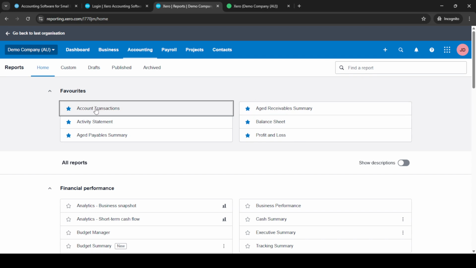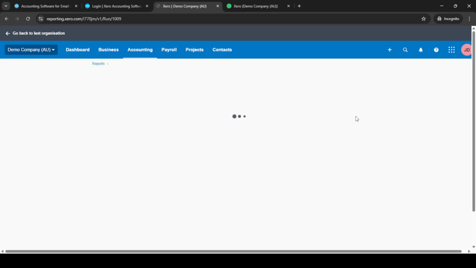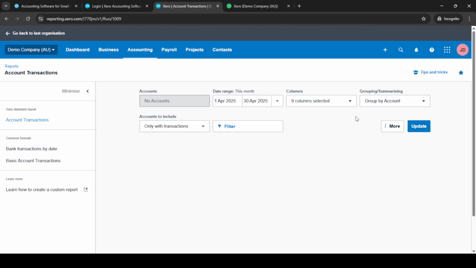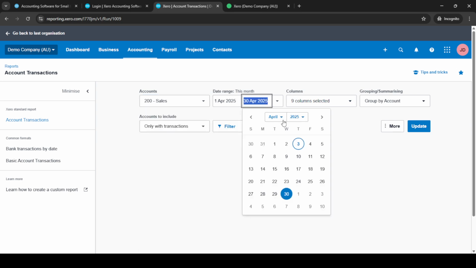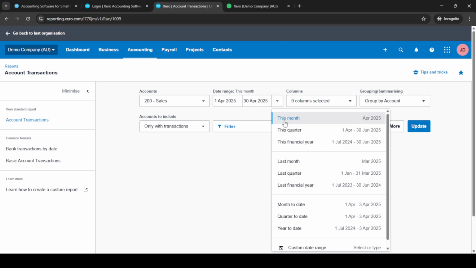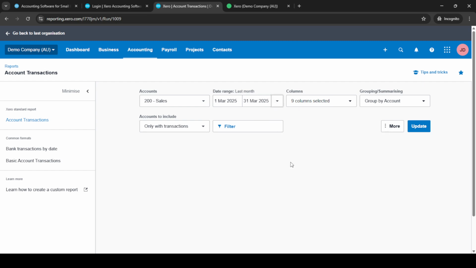This integration allows you to pull financial data directly from Xero into Excel, making it easier to create reports, analyze data, and manage your accounting tasks efficiently. Congratulations! You've now successfully connected Xero to Microsoft Excel. This connection lets you leverage the powerful data management tools in Excel alongside Xero's robust accounting functionalities. Whether for creating reports or simply having better data visualization, having these two tools synced is a real game changer.